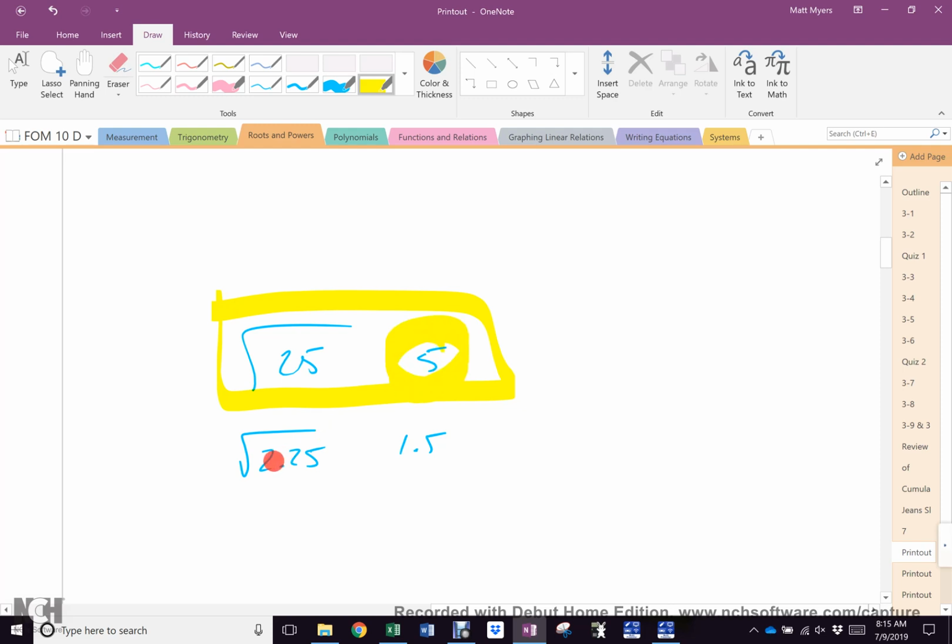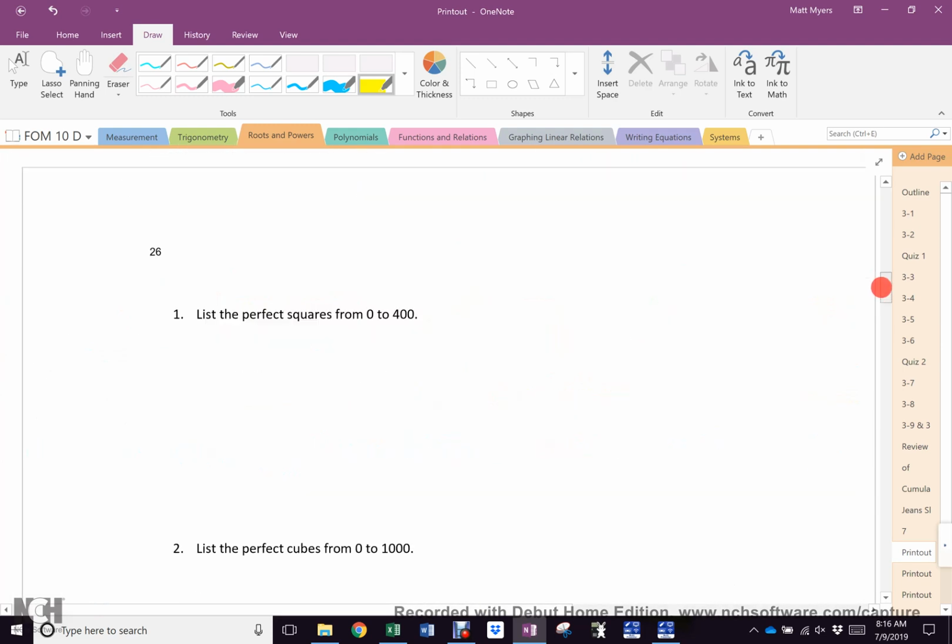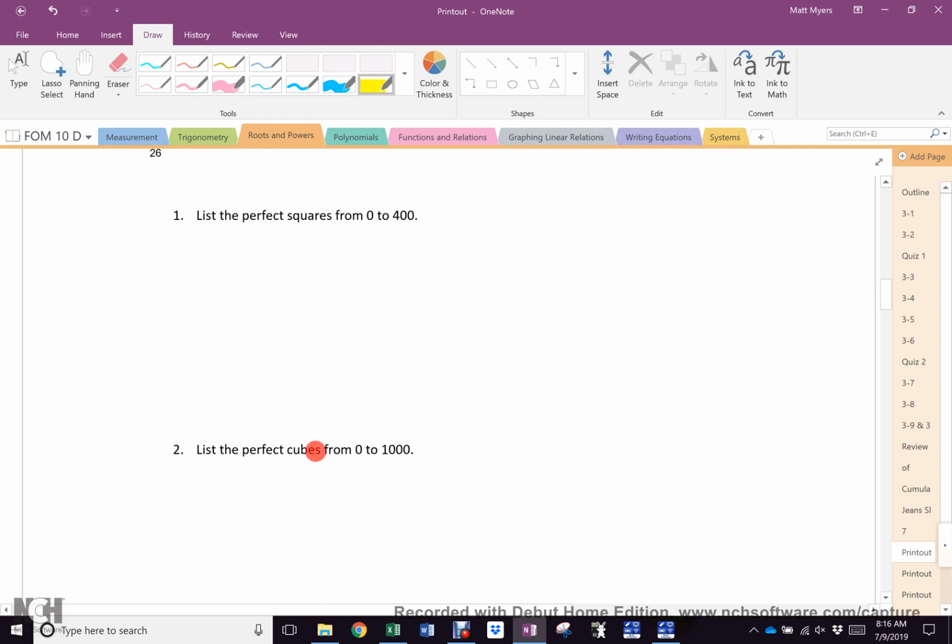In reality, 2.25 is also a perfect square because it's got a rational square root. Does everybody understand the difference? Right now, for you people in grade 10 and 11, when we say perfect square, we mean the top one. But be aware that you can have square roots that are perfect even if you've got a decimal or a fraction in the radicand. Is everybody okay with that? Now, I'm not going to get you to do the next thing, where you list the perfect squares from 0 to 400. I'm not going to make you do that, but I highly, highly, highly, highly recommend that you have these memorized.